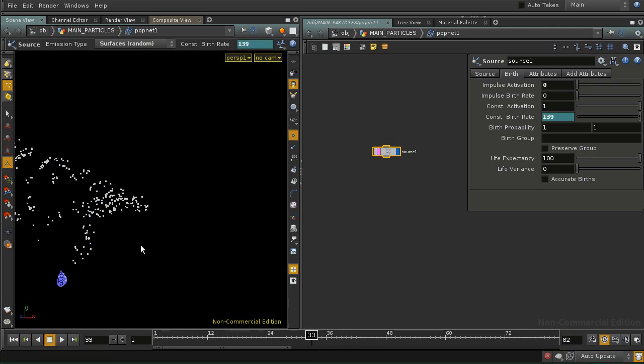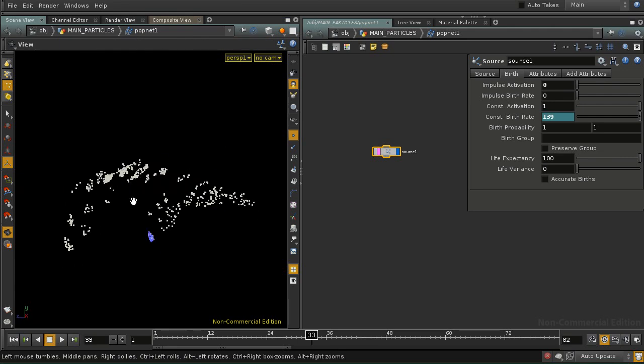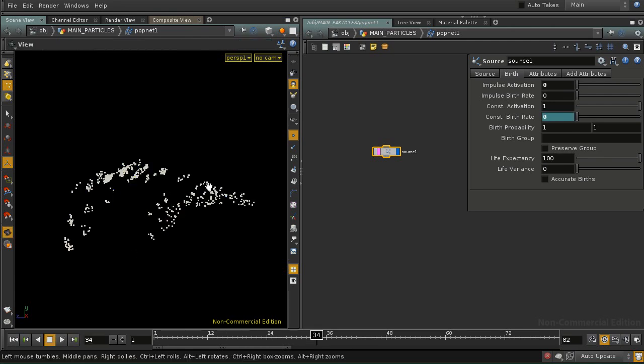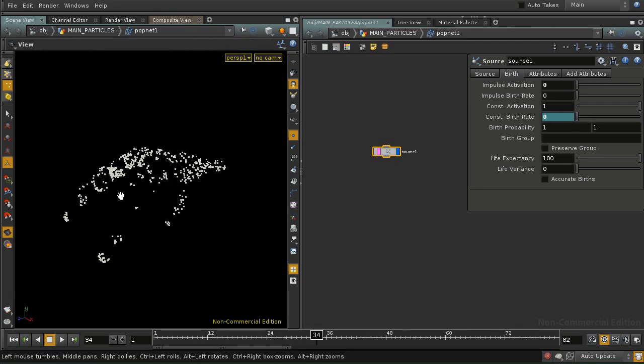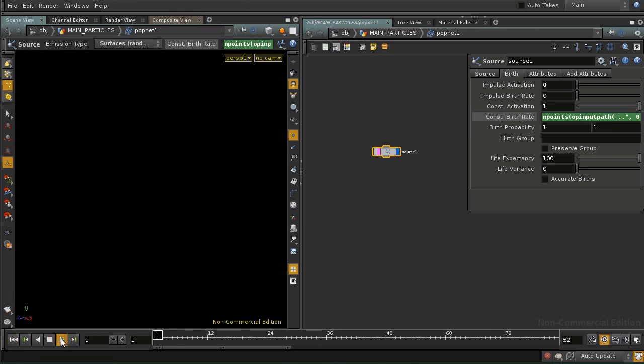So right now the stream looks a bit more constant. What we can do to have more points is just multiply this expression at the end. You can consider this the rate. Let's just start with 50 so we don't have that many particles for now.